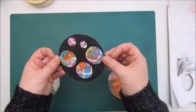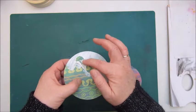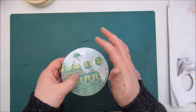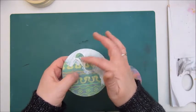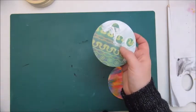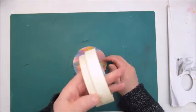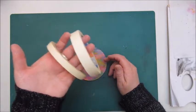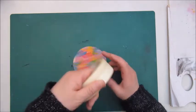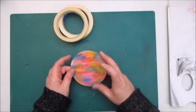Kind of worked, but I don't like this one. And this one I tried to use a glue, but that was just way too sticky and I couldn't get the circles off. So I'm left with masking tape. So that is what I'm going to do for the mixed media morsel number 10, which is about masking technique.